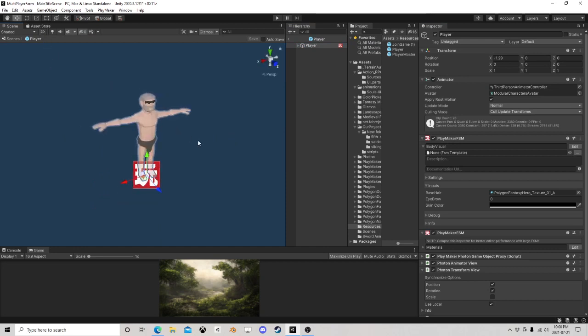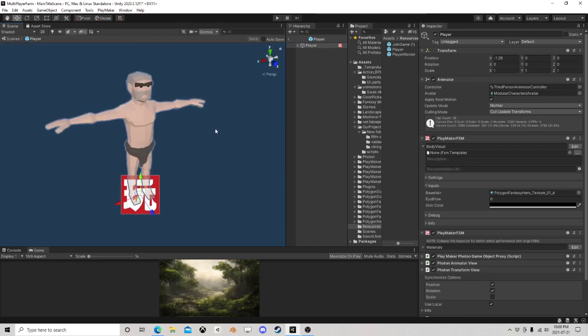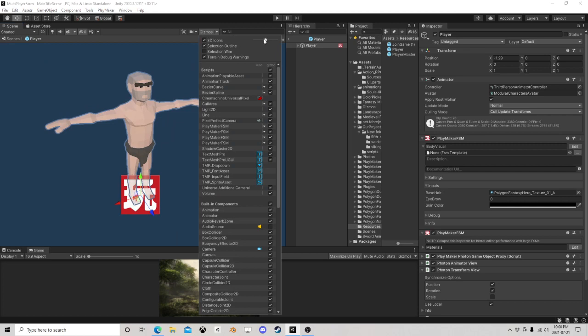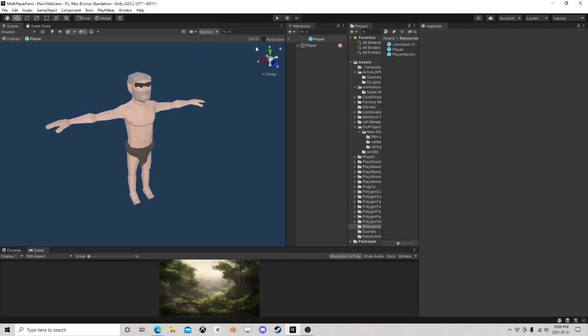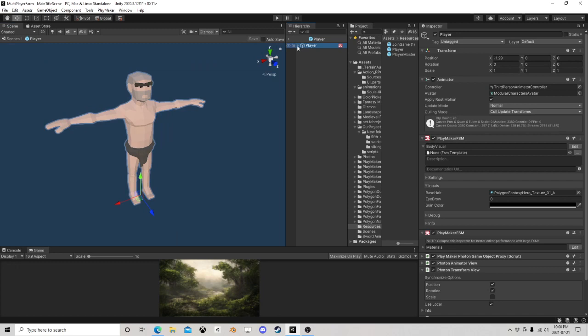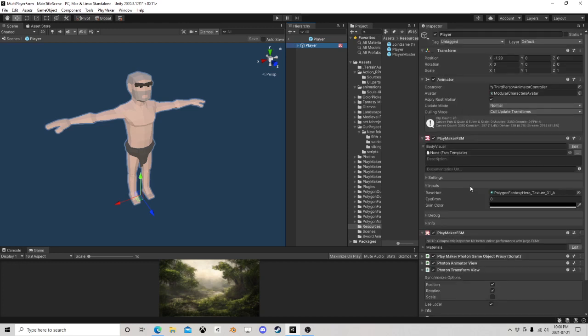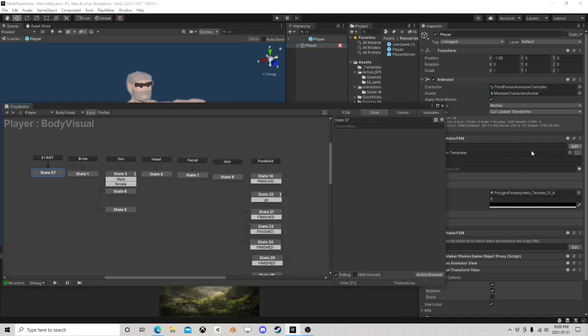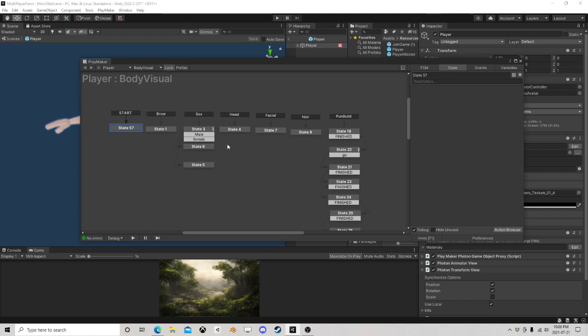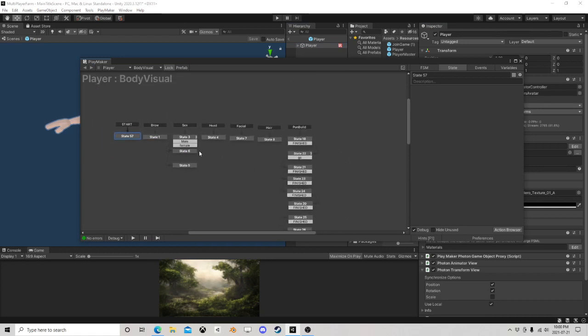He's used for everything. I'm going to get rid of that because I don't feel like looking at it. There's no real logic on it. Like he's got the photon stuff, right? Obviously, but beyond that, he's got no movement or anything. So in his body visuals. And I'll go through each FSM slowly, and that way if you wanted to pause it or whatever to look at it. But first I'll explain.